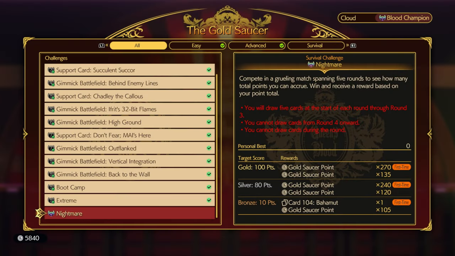So we have Nightmare Survival Challenge. Compete in a grueling match spanning 5 rounds to see how many total points you can accrue. Win and receive a reward based on your point total. You will draw 5 cards at the start of each round through round 3. You cannot draw cards from round 4 onward. You cannot draw cards during the round.